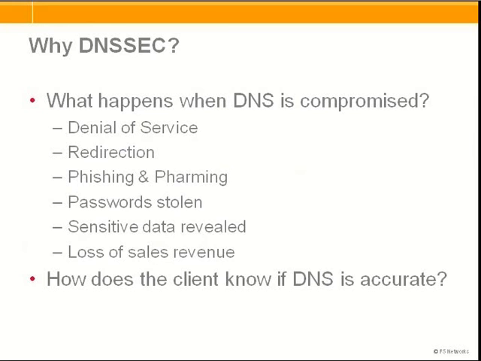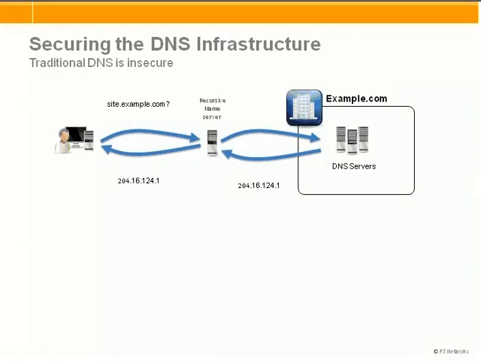Right. And I think you show the steps, yeah? Yeah, I do. In your typical DNS infrastructure, a user makes a request for a particular site. It gets to the authoritative DNS server through the normal hierarchy, and they get an answer back, and the world is good. You get to your site, and your information is protected. The problem is rogue servers can poison the DNS cache, and we really need a method of trusted responses.